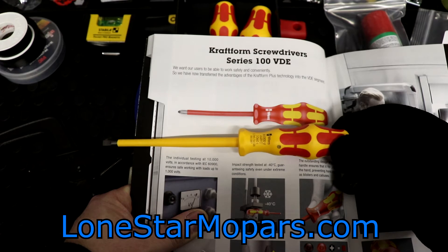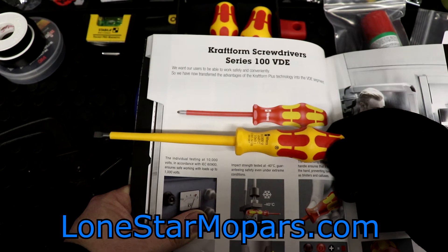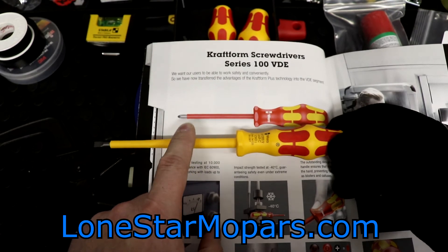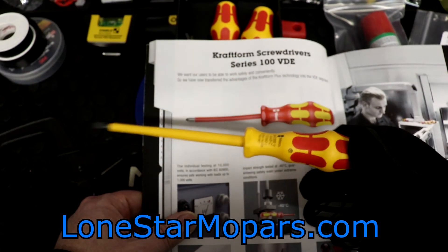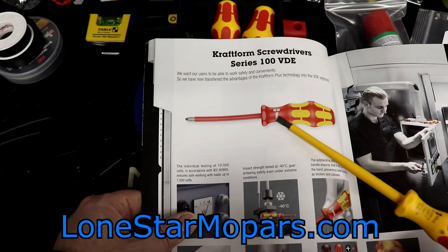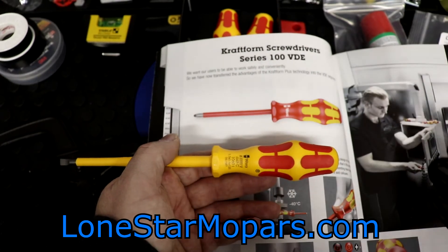Personally, the red and yellow — neither is going to be my favorite color. Not sure I didn't like the old ones better. I say that and I look at these now and they're really not that bad. It just takes some getting used to, that's for sure. Some of you are actually going to prefer them — this stuff's like 50-50. You might look at these and be like, God, that's hideous. And then the next guy might say that's the best looking insulated driver I've ever seen. So it's all subjective, but they used to have sort of like red as the hard plastic and then yellow for the softer textured area — and they've just inverted it now.